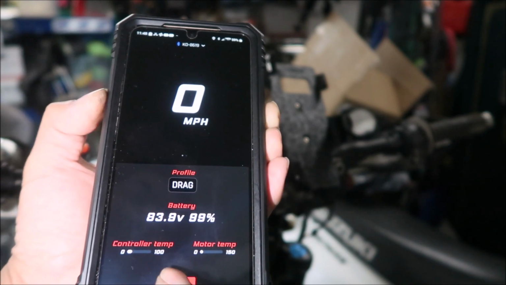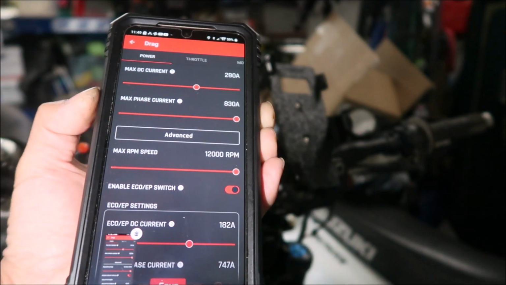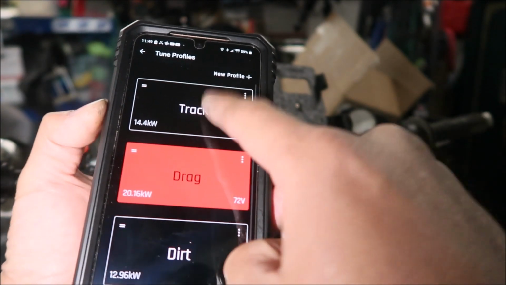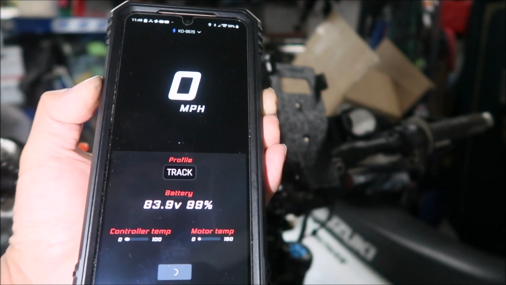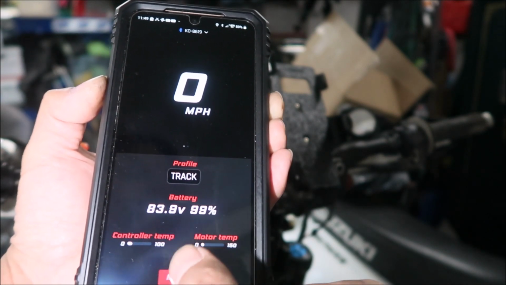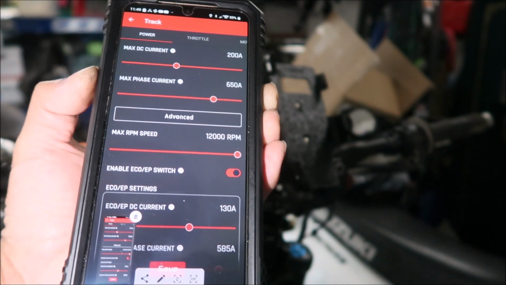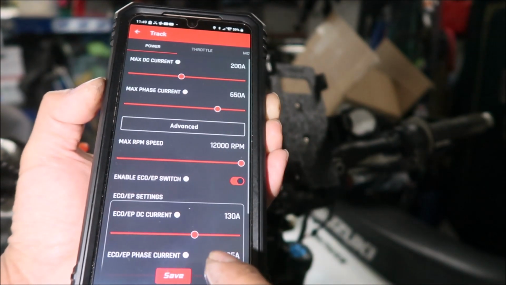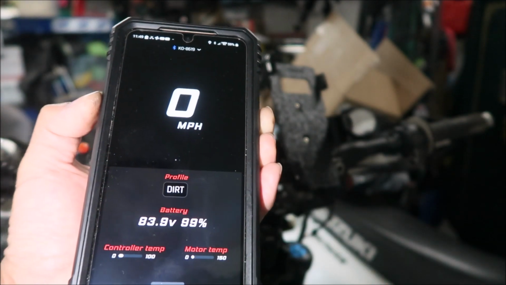Well, for drag racing, I think it should be fine. Okay. And then I've got one for track. Okay. 200 amps might be too much, but okay, and then we're going to go back to dirt, because that's what I had it on.